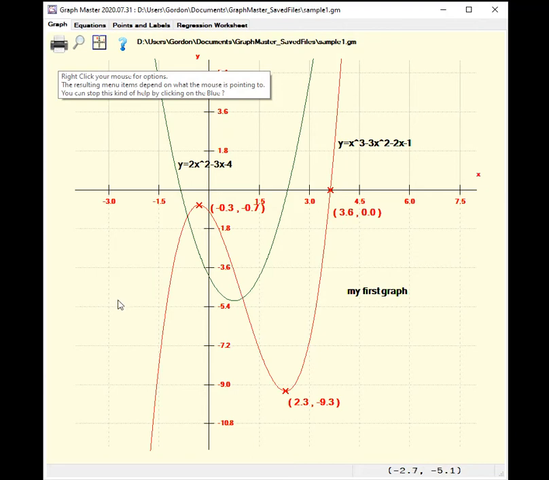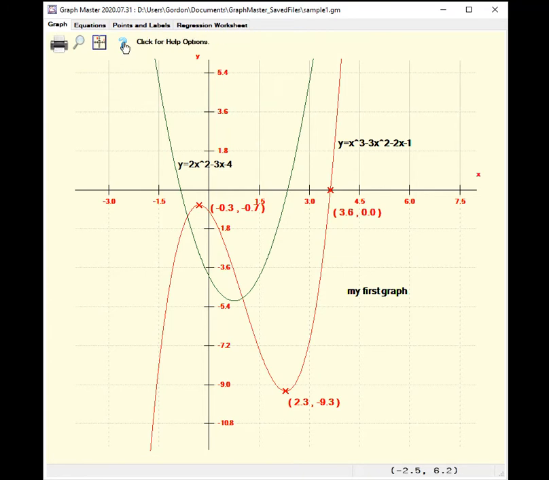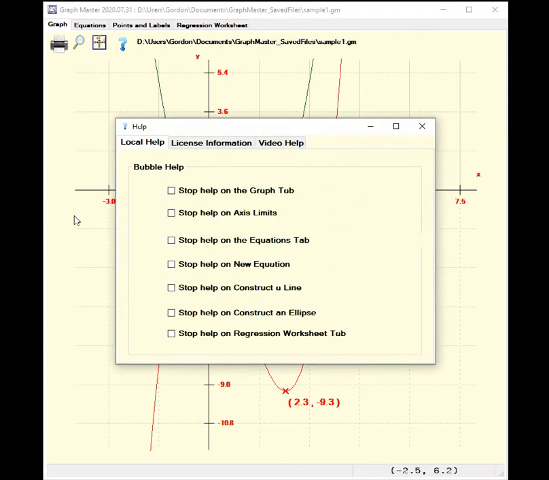Okay, now you may notice that from time to time, there's a little message showing up on the screen. These messages are there to help you, but if they do get annoying, you can turn these off. All you have to do is simply click on the question mark and then click Stop Help on the Graph tab, Stop Help on Access Limits, Stop Help on the Equations tab, and you can click the rest of them so that none of those help messages are appearing.